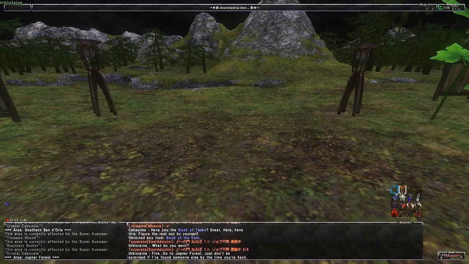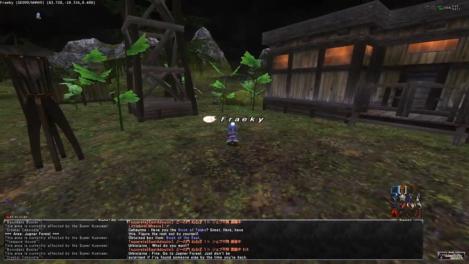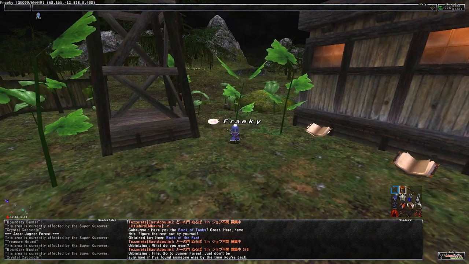Well, there's a unit up to Jugner, but there's not one to Thingamajigger. Oh, this takes you straight to the outpost, which is fantastic. Okay, so from here, it's just a straight shot south. Right there, at the Valdeaunia Brook is where you're heading.